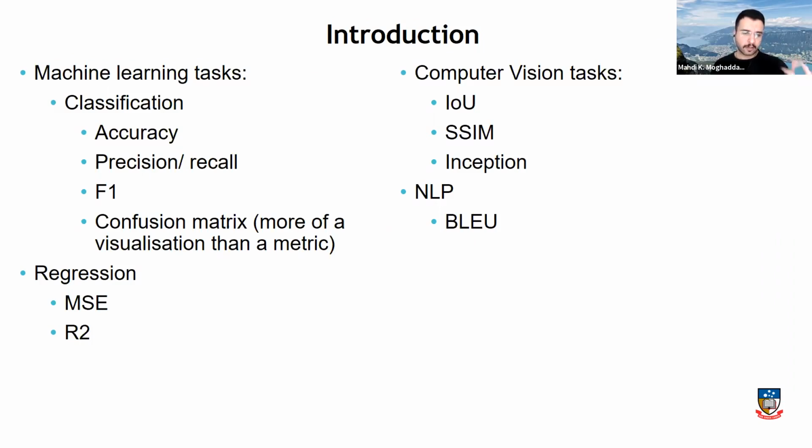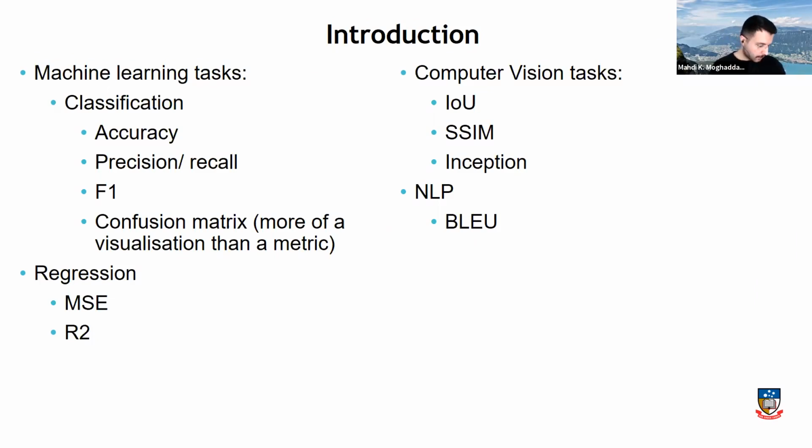So again, a small note on the confusion matrix, I wouldn't personally consider that as a metric. It's a matrix that is used for visualizing some of the metrics. Like you see on the confusion matrix, the precision and recall, true positive, false positive, those kinds of things. So by itself, it's a matrix that helps with visualizing some of the metrics. I wouldn't consider that directly a metric, but it's a good way to see the other metrics that we mentioned.